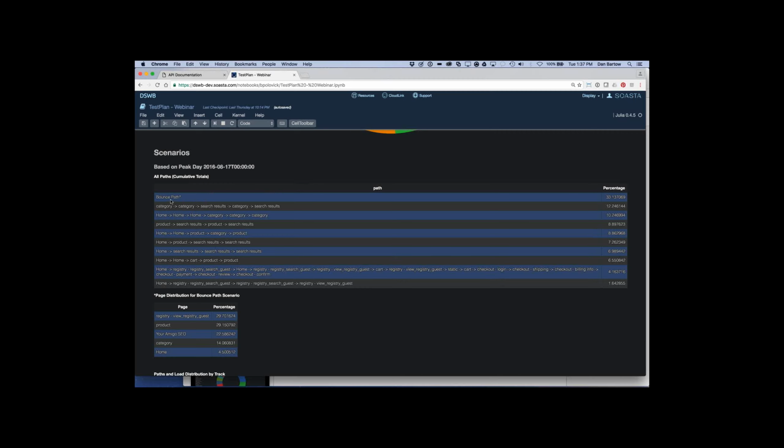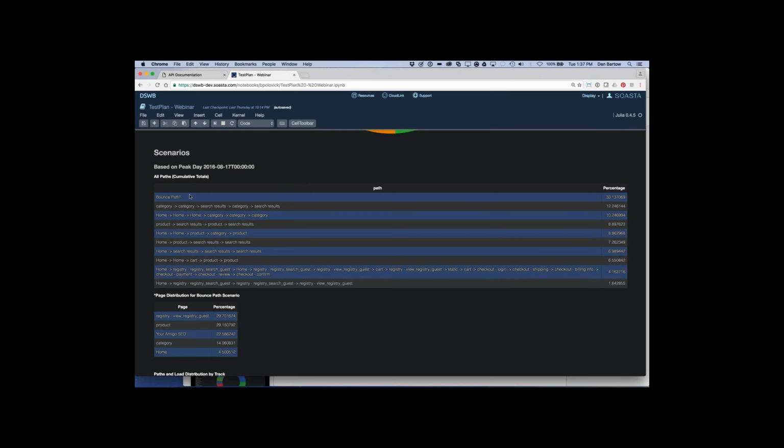path for a second. This is an important part of any web application. As I mentioned earlier, about 30% is typical as a bounce rate for web applications. So it makes up a huge percentage of page views, and it also makes up a huge percentage of the short sessions and low think times, potentially. So you have to include the bounce path.